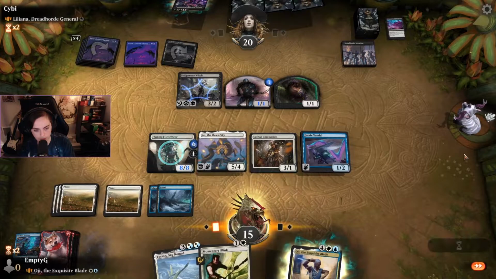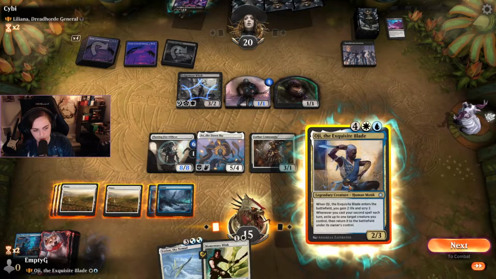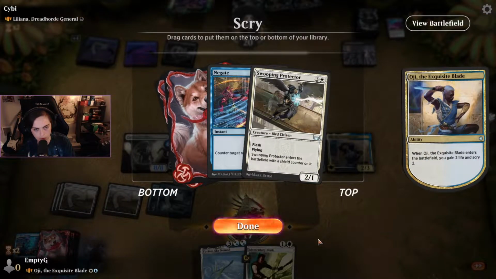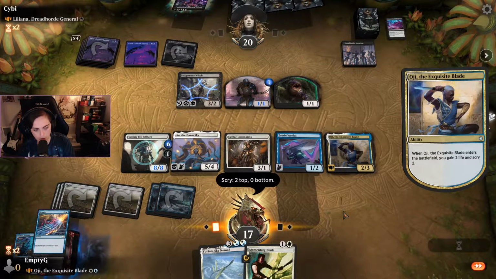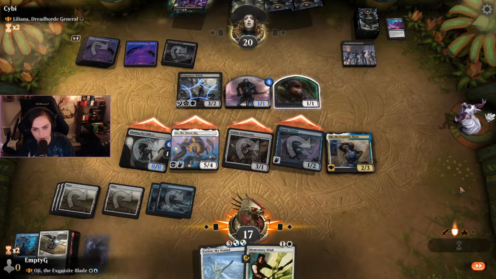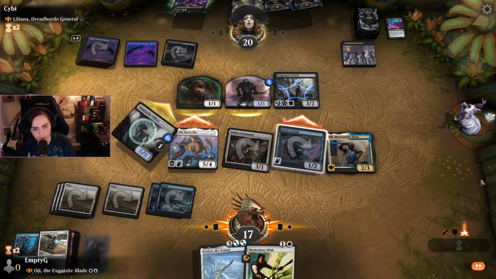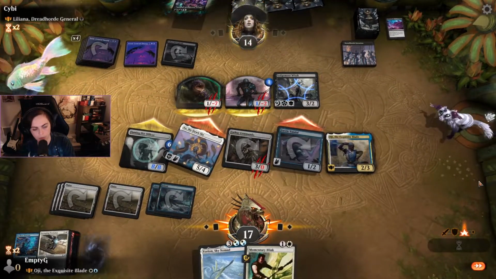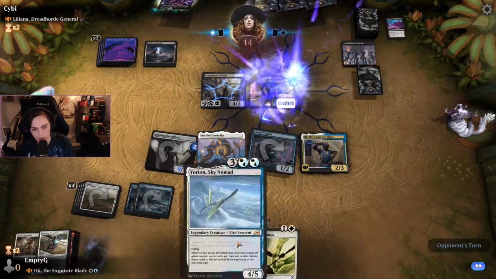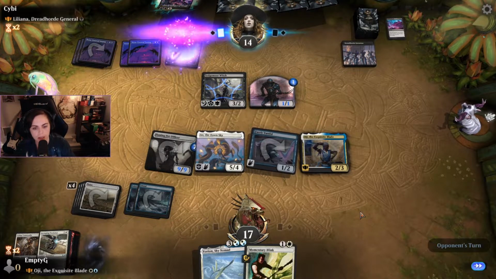Okay. And then I think we want OG down. And I like those. We'll just attack all in. Oh, maybe I shouldn't have done that. Oh well. Wish I had a way to give her like trample or something, because this game would have been a lot easier for sure.